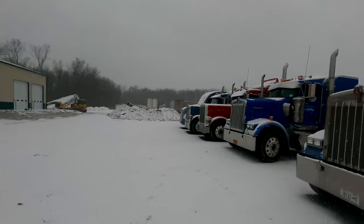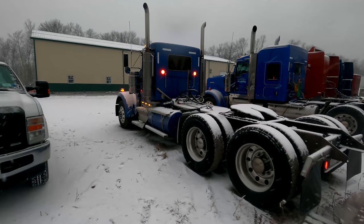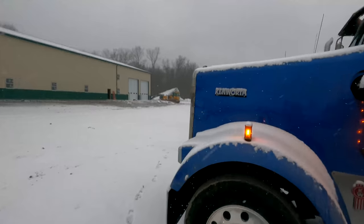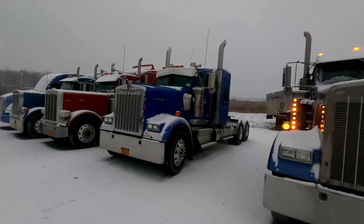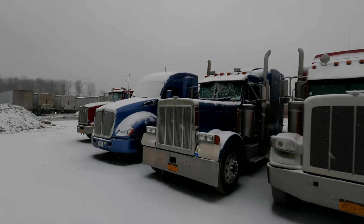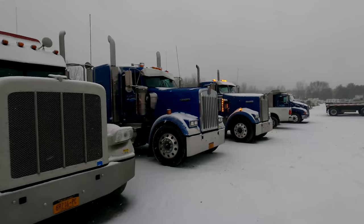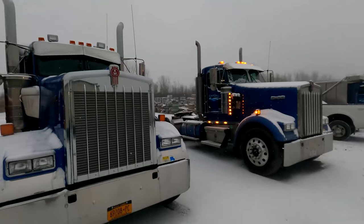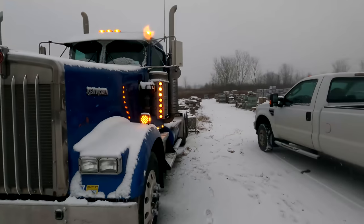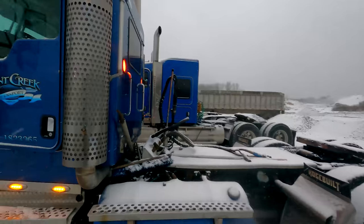I don't know where all this snow is coming from. I asked the guys what truck was available and they said just go out back and pick one, so I had a couple to choose from. The reason I picked this truck is because it's a day cab, and I just feel more comfortable in a day cab. I don't drive truck every single day, so backing the trailer isn't a big deal, but I'm OCD about visibility. The sleeper truck just does not give you the visibility, and I always think — what if I break something? So I ended up taking the day cab, which is a nice little truck.